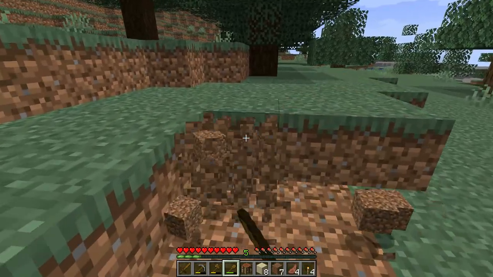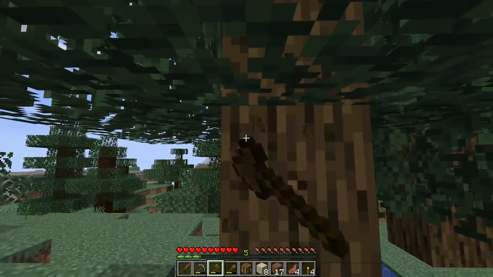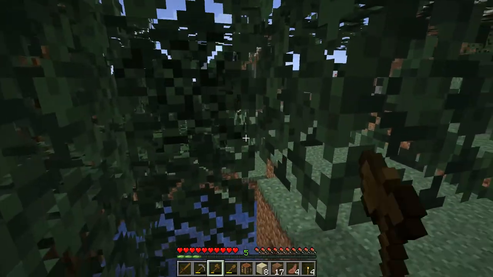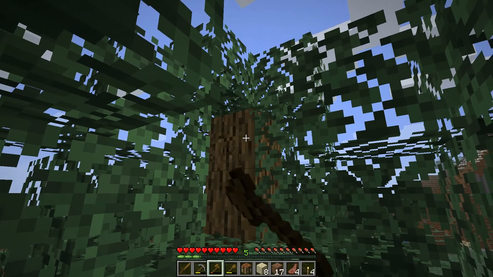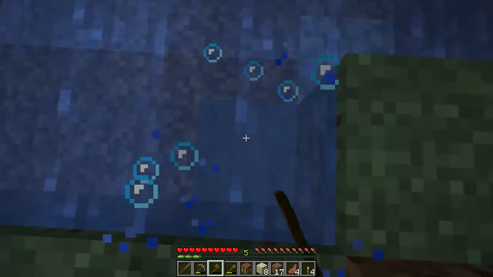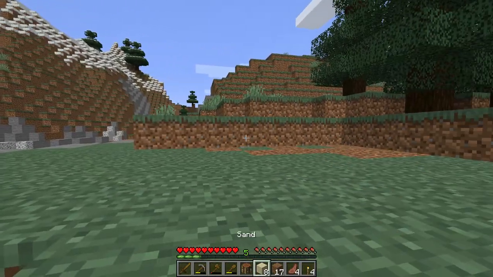Alright, so let's clear off some of this dirt. We're going to make our house up here. We are definitely making our house up here. That's kind of weird. Okay, cool. So let's get this wood. Let's get that wood. Swim over here and get this wood. Okay. Oh, okay. That's what's going on. Alright, so we got that.